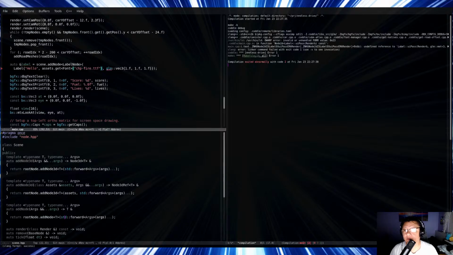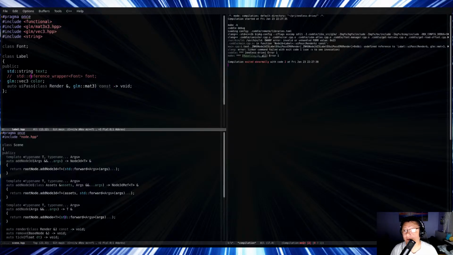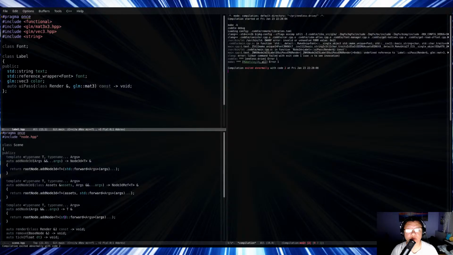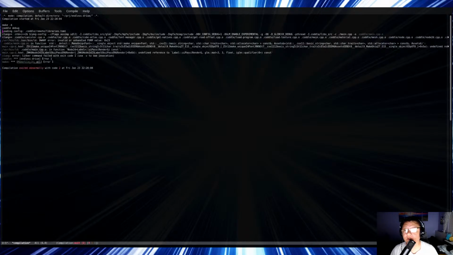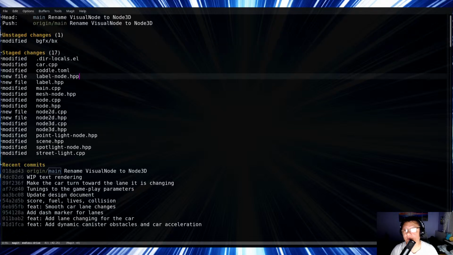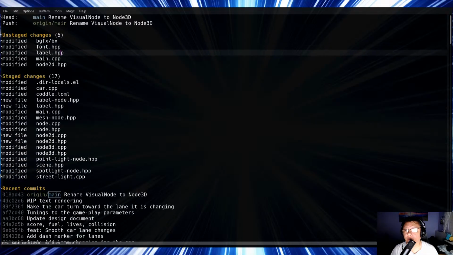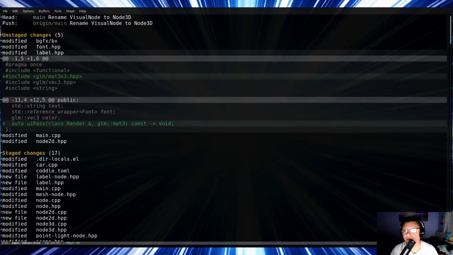So now let's uncomment this thing, uncomment that thing, and hopefully it's still not compiled, but it's like a linking, right? I just need to implement missing functionality. UI pass, right? Label.